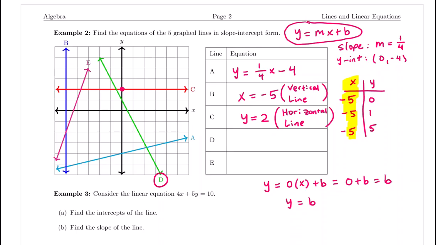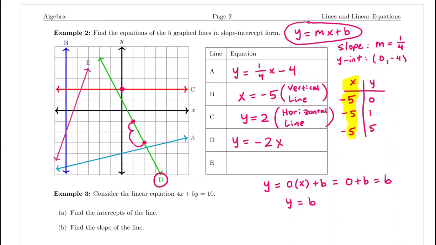This one has a negative slope, so I'm going to have y equals some negative number. And let's see, I'm going to pick maybe this ordered pair right here and this ordered pair right here. So to get from one to the other, reading from left to right, I go down 2 units and then right 1 unit. So in that case, my slope is negative 2 over 1, which can be simplified to negative 2, and then x.